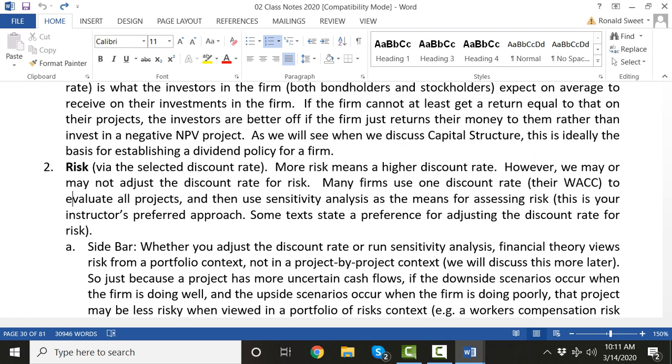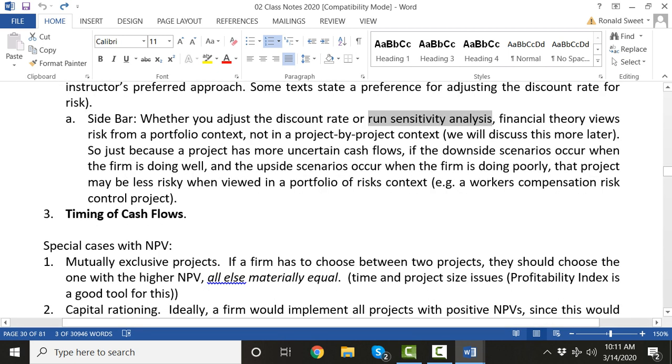It's just too much politics involved. So what I recommend for risk is use the firm's weighted average cost of capital unless it's one of those very major projects that need more extensive analysis, and then cover risk just the way we're doing in our class, which is by running sensitivity analysis. A best case, a worst case, and a base case. I think that's a better way to address risk with most projects. And then net present value does a good job of adjusting for the timing of cash flows. Cash flows that you get in the first year, all else equal, would be more valuable than projects you get in the third or fourth year just because of the time value of money.